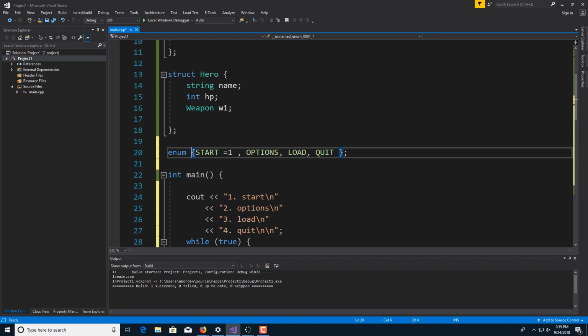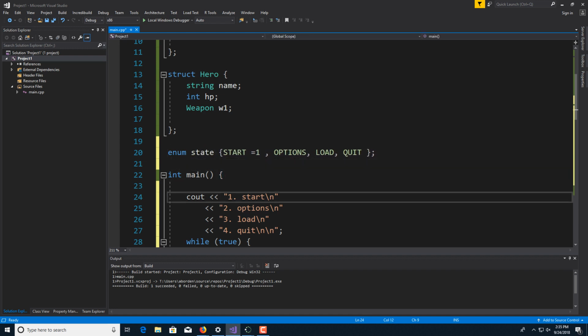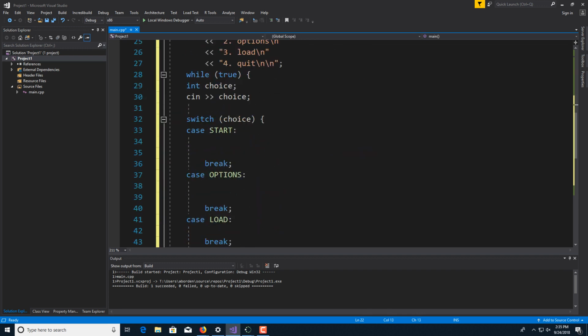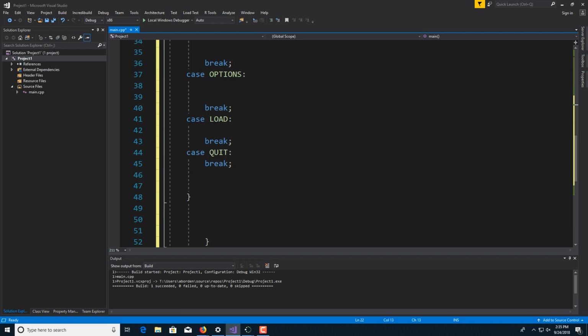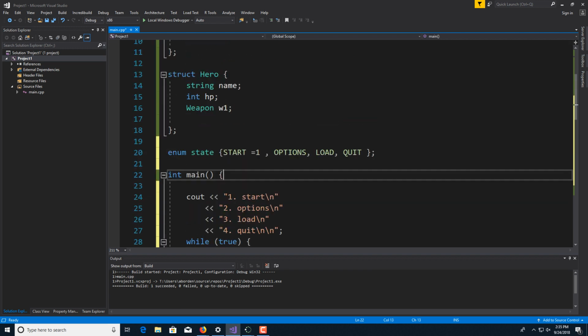Oh, and you can give your enum a name if you want to, like state. But that's what an enum is. A lot of people don't use enums, but at least you've seen it. Some languages don't support them, but there it is.